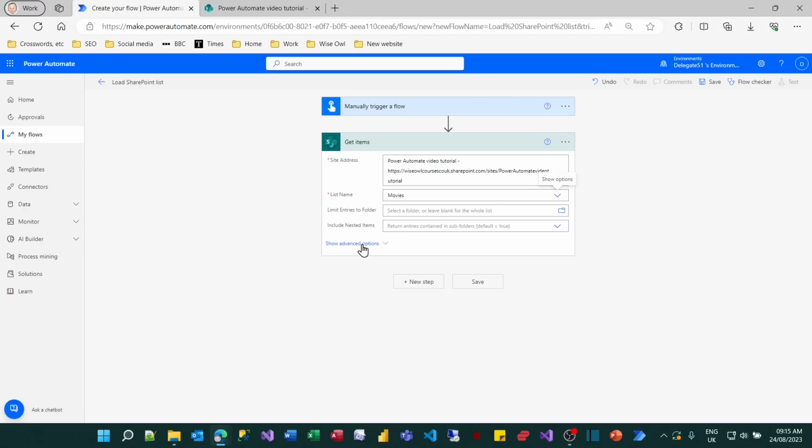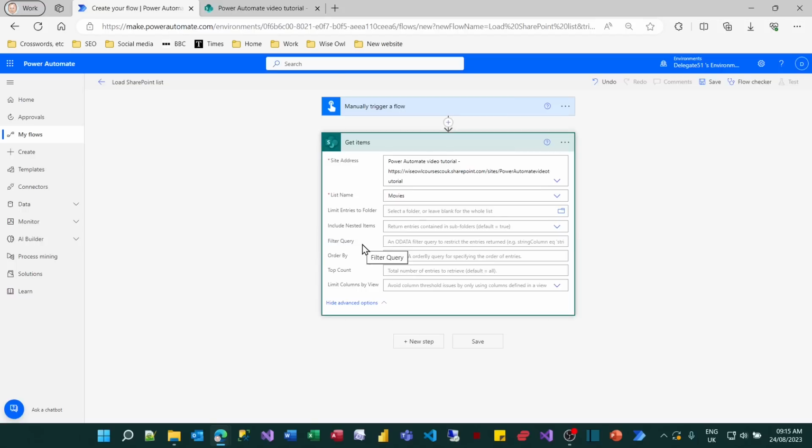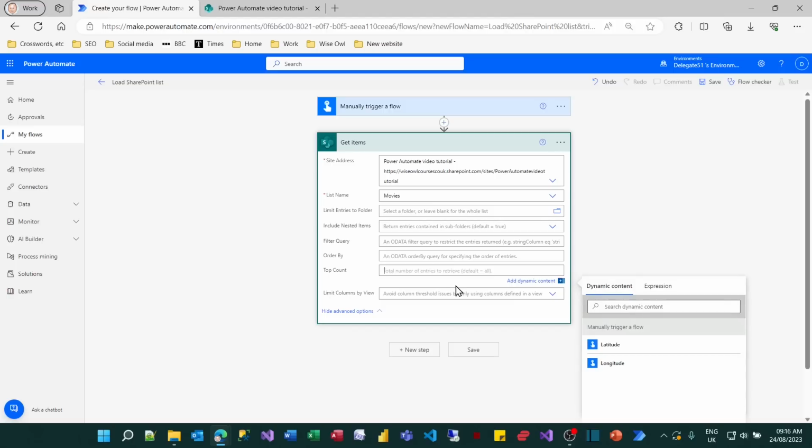And what I want to do now is one other important thing. I'm going to click on Show Advanced Options. This allows me to set some things called OData filters. Now I've got a separate tutorial coming up on OData, but for the moment I'm just going to say I want the top 10 records. This is vital. Power Automate can run very, very slowly if you access a lot of records, because for each record it will go back to the cloud server. And I think Microsoft starts sulking and returns the data more slowly. So we're just going to pick out the first 10 films.